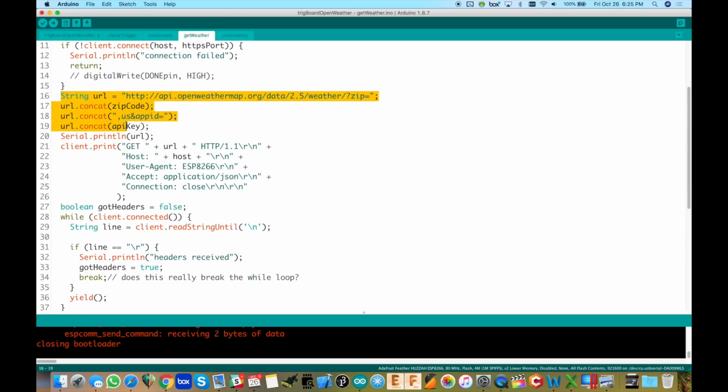So right here, we're going to build that out. There's your base URL right there. And then zip equals to, so now we can do a url.concat, and that will add the zip code to that string. Then we have to add in the .us with the app ID, and then the API key to that. Now we have the full URL, and then we do the get on it.